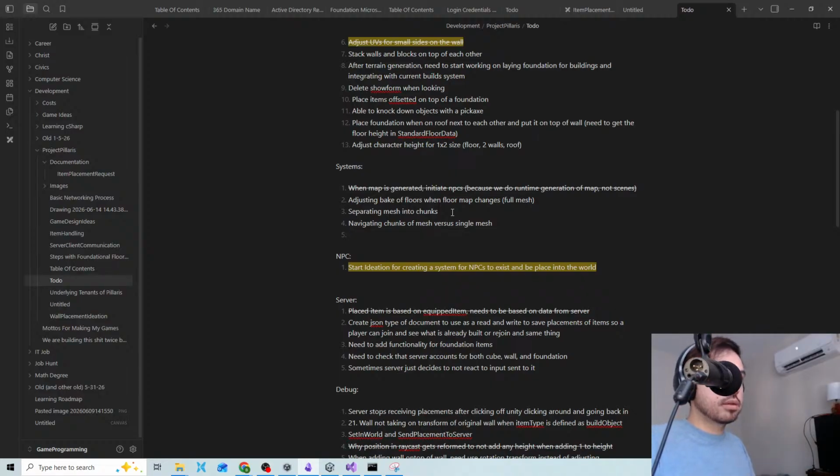And then baking floors based off its mesh being changed, not others. Okay, that's kind of what we're going through right now.